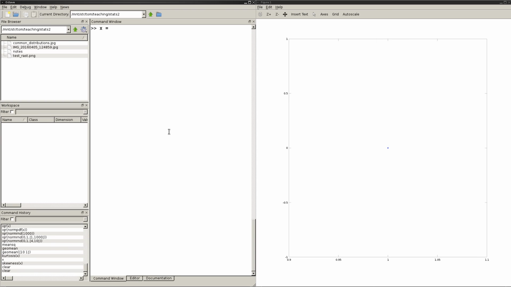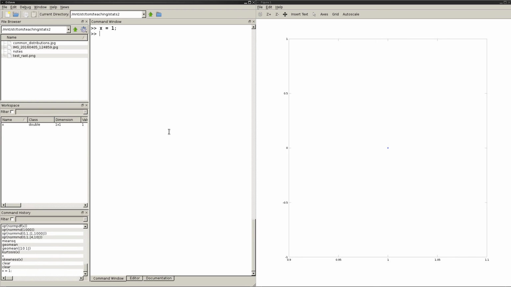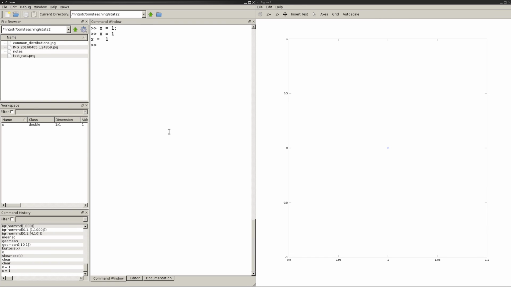Assignment in MATLAB works like this. I say x, and I want x to equal something. So I do x equal 1, and I get this. If I want to print what comes out, I leave the semicolon off. For what we want today, because we want to be able to plot distribution functions, we are going to want x equals, let's say, -5 as the start. Then we have the step size. Let's say we want a step size of 0.01, and we want the stop to be 5.